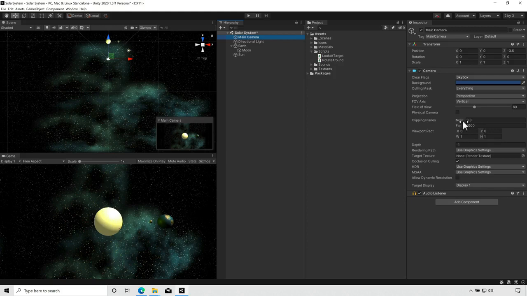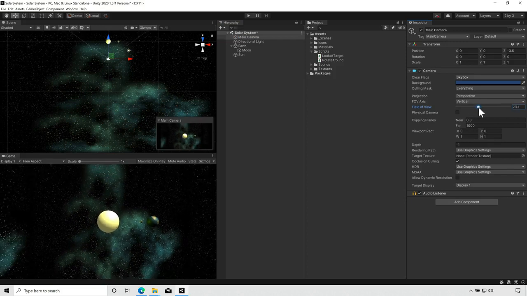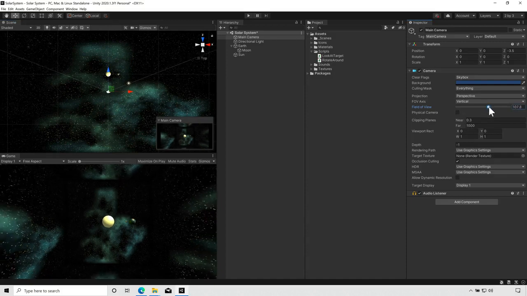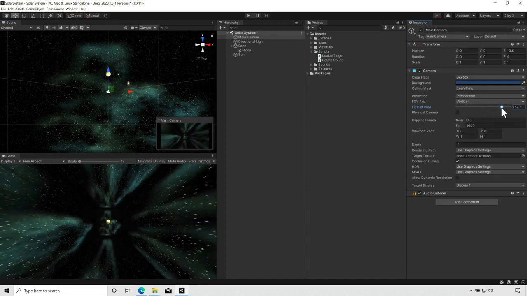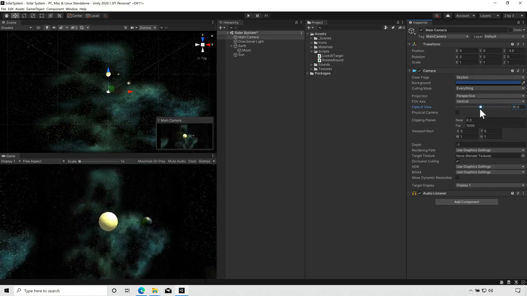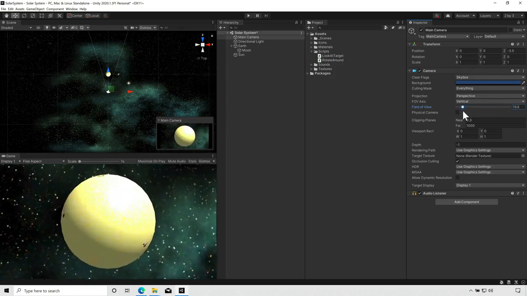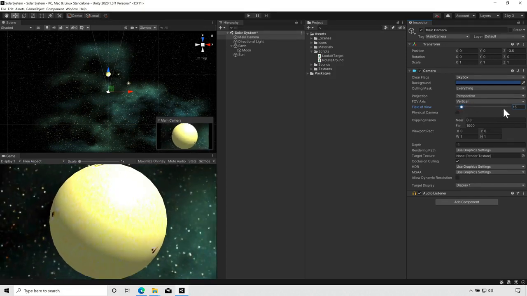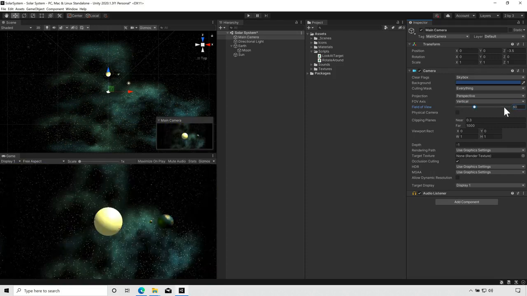A few other settings here, as you can see, the field of view. The default perspective field of view is 60. You can adjust this, so notice what happens if I do a bigger field of view. And you can see, up here in the scene view, if I zoom that, you can see here's the sort of frustum that comes out, the triangle, the pyramid. So that's going to make it wider, kind of like a wide angle lens. And if I come back in and go narrower, it's kind of like it's zooming in, but it's just a narrower field of view. So once again, I'll go back to the default, which is 60.